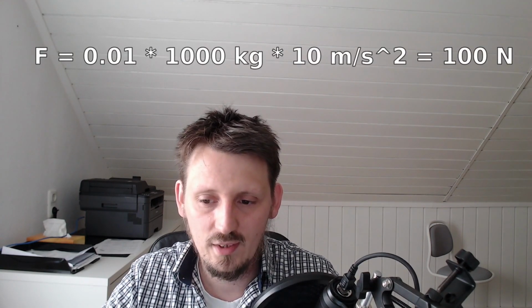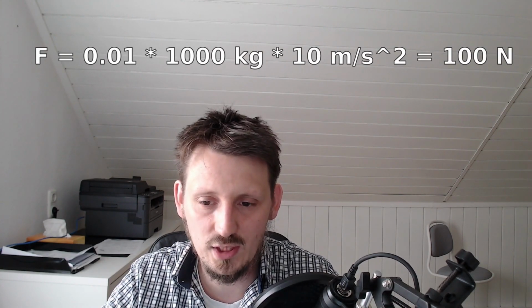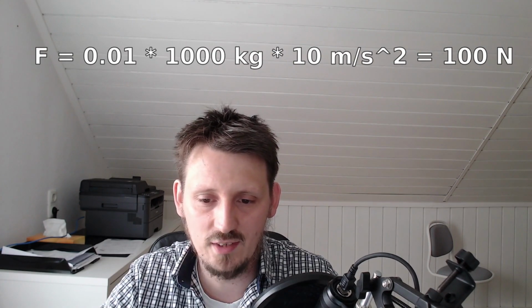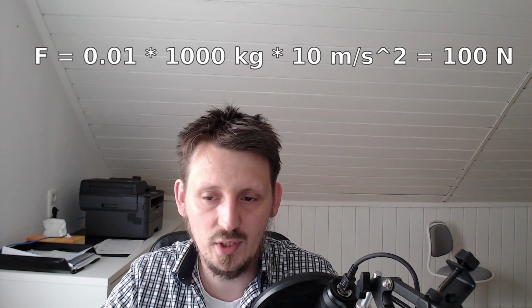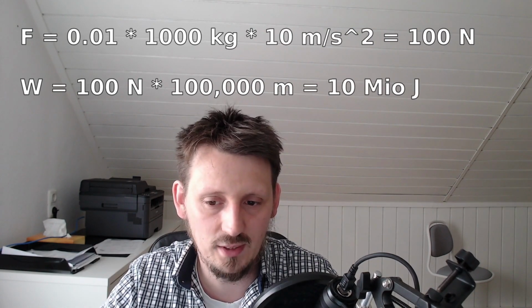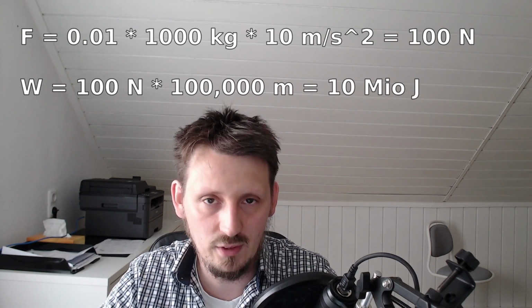So for a simple calculation, we want to assume that the most important friction of a car is the rolling friction. And I think a typical value for that is around 0.01. This value has to be then multiplied with the mass of the car. So let's suppose 1000 kg and the g factor, which can be approximated as 10 meter per second squared. The resulting friction force is then given as 100 Newton. And in order to obtain the required work from that, we have to multiply this force with the travel distance of, let's suppose, 100 kilometer. So computing this total product then leads to a value of 10 million joule, respectively watt seconds.